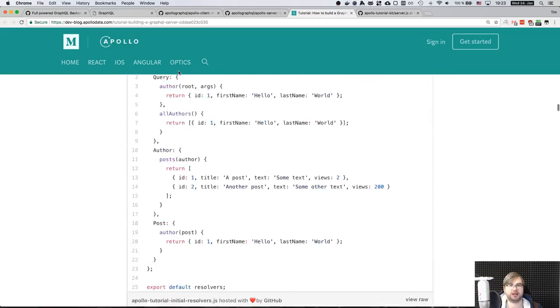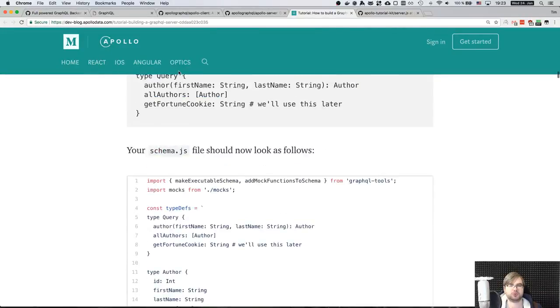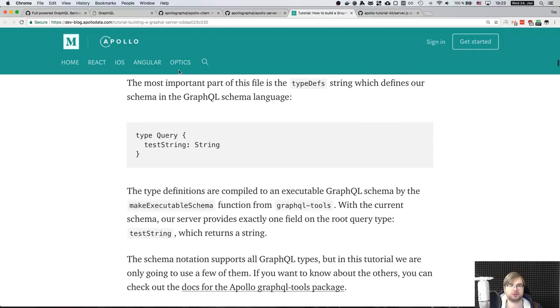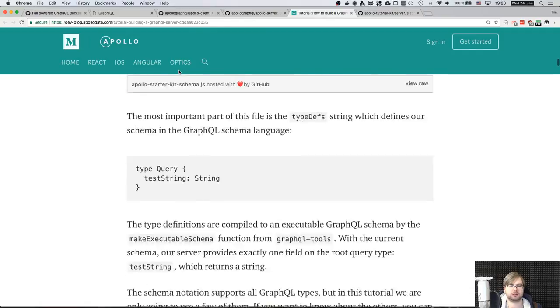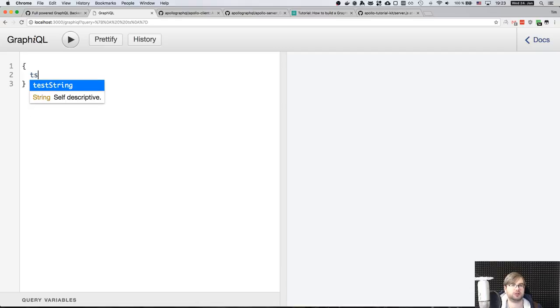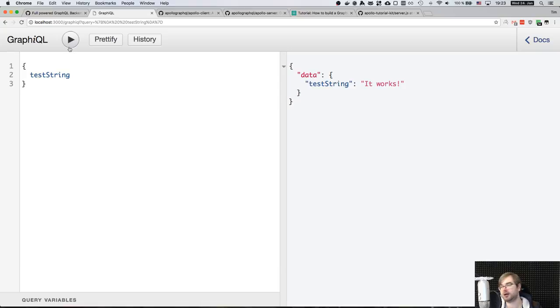Okay, and if we execute a query here now, which was the example query, don't really, oh yeah, there you go, test string, right? So this is what we just write. Oh, okay, they even have a, okay, this is pretty neat. Like the way that you can get the auto suggestions is pretty cool.